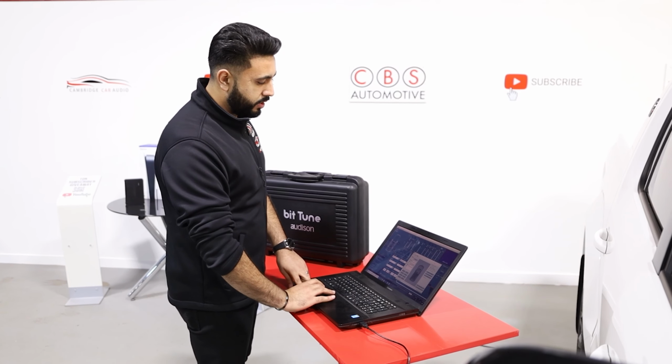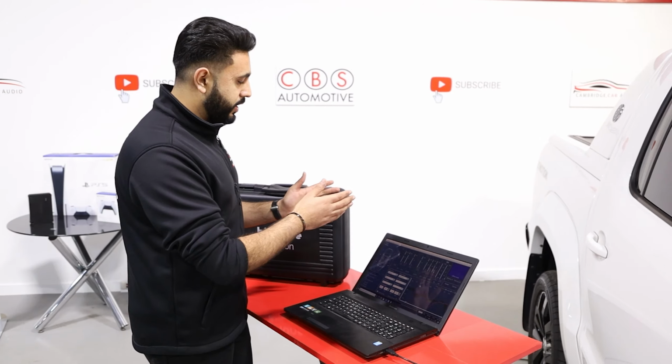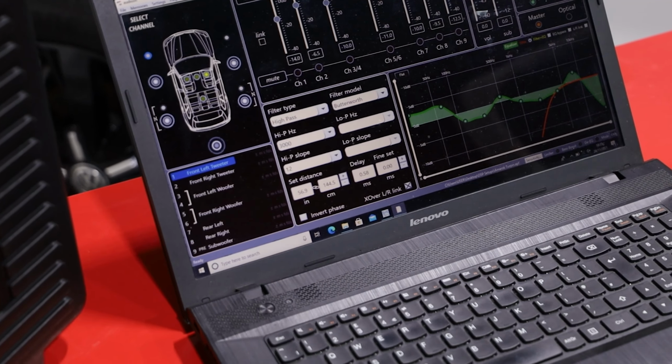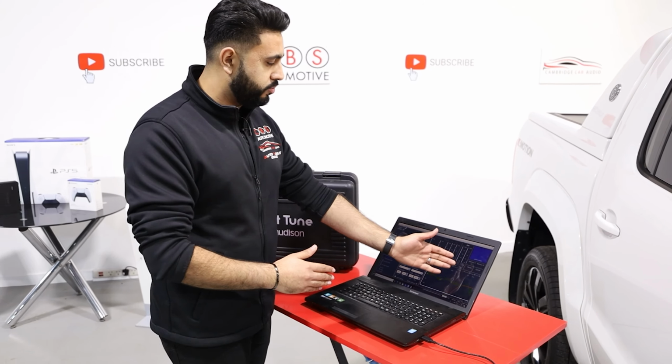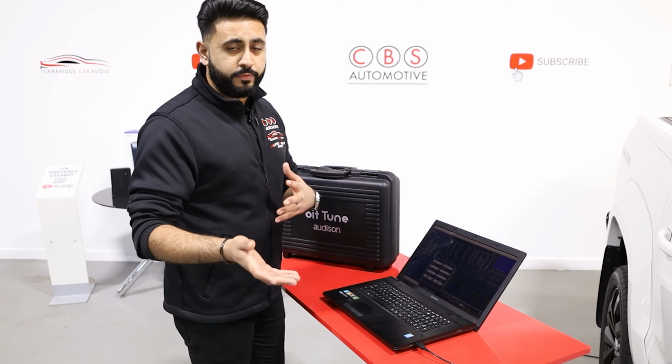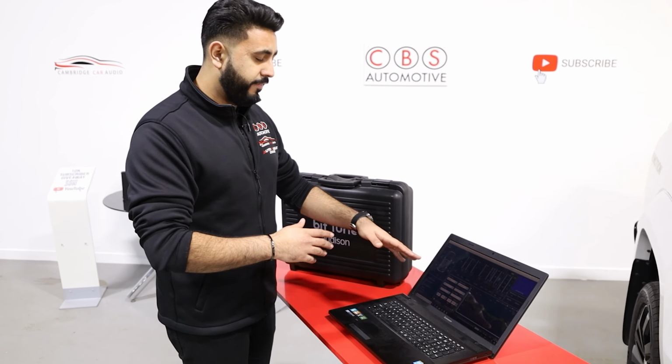Once we're done with that side of it on the BitTune, we come over to the actual Forza Amplifications app here. On this computer software, what we can see is all the levels of all the channels that we've got, but also the configuration that we've got. As you guys know, if you've been following the series on this vehicle, if not, make sure you do.